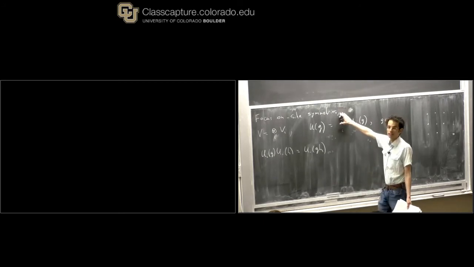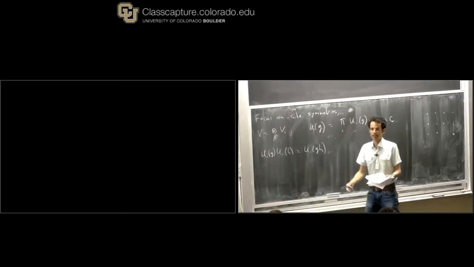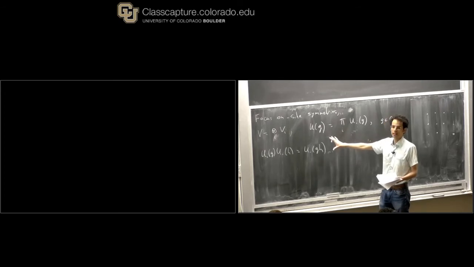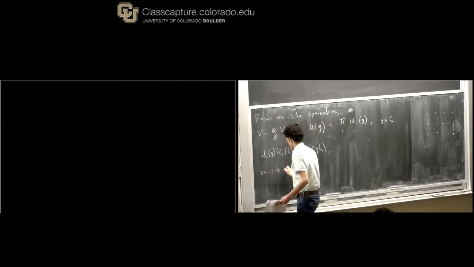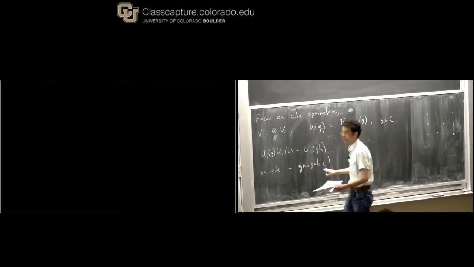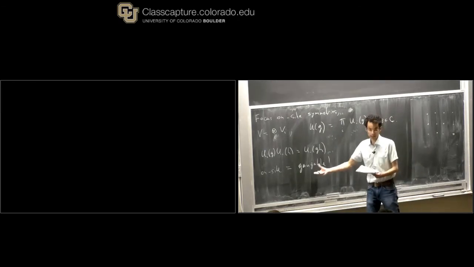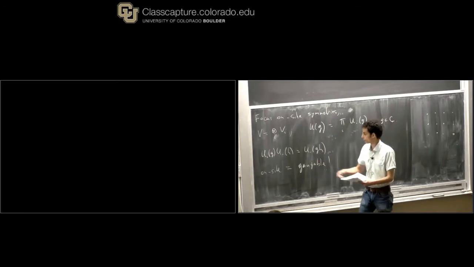Why do we focus on on-site symmetries? Well, that's typically how all of these, other than lattice symmetries, are realized in condensed matter systems. But from a theoretical perspective, one can say that these on-site symmetries are the ones that can be consistently coupled to a gauge field. So on-site equals gaugeable, and that's very important. Later on, maybe not this time, but next time, we will actually explicitly see how to couple to gauge fields and why you need this.